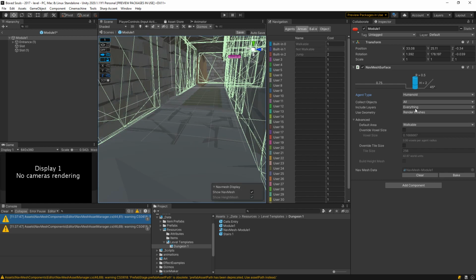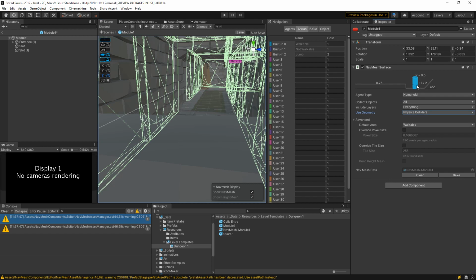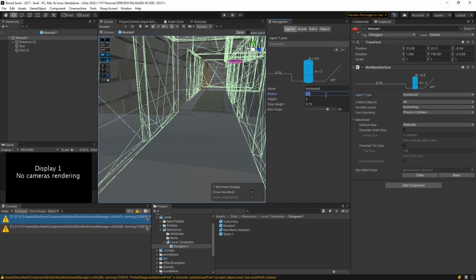That's weird. Let's do everything, render meshes, physics colliders then. Maybe that is a bit too big. Let's say radius of 0.2.